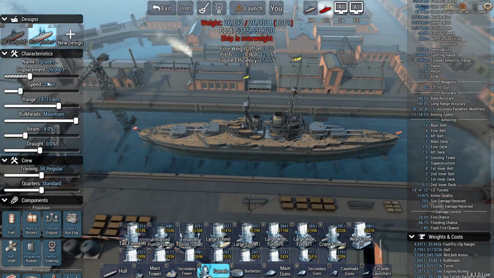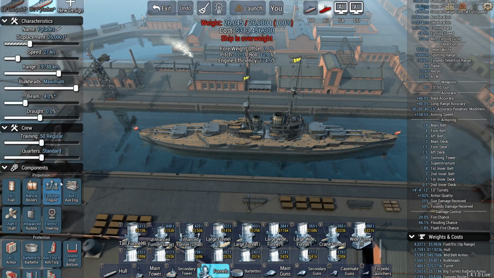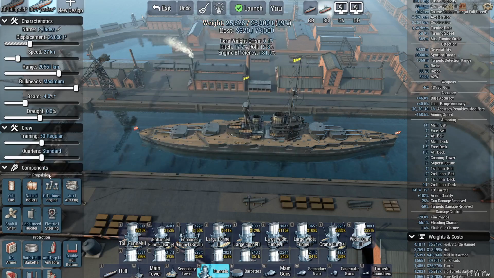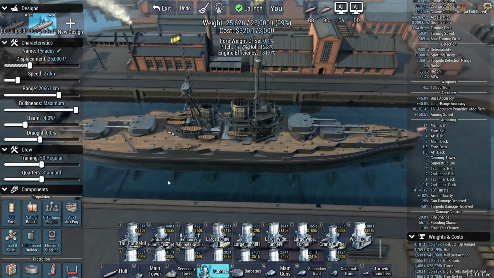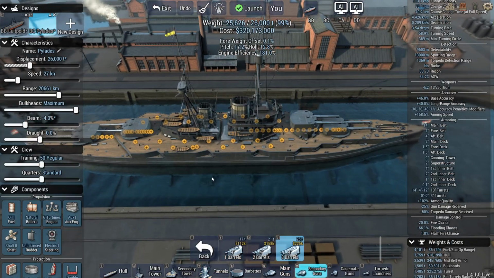Overweight. 27 knots, and geared turbines saved a bit of weight. And the range is now good. Let's add some secondaries.